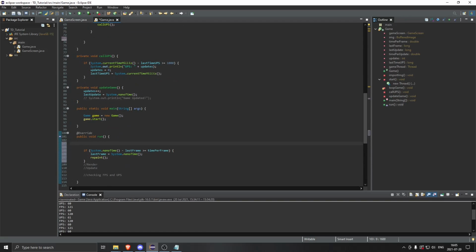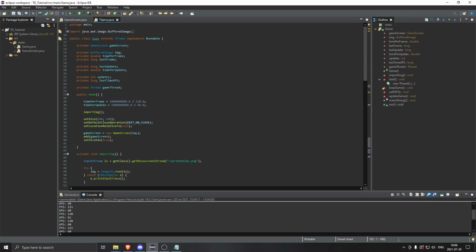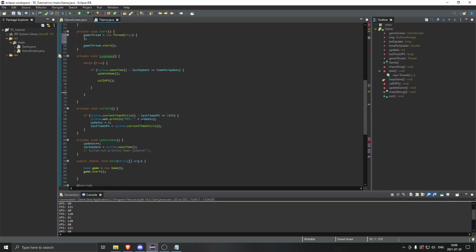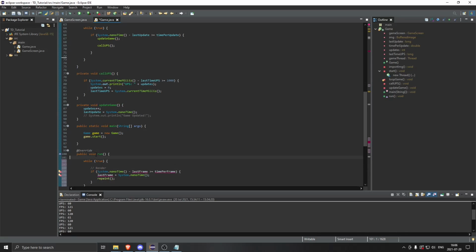And we also need to have while true. And it needs to be in here. So here is our render. And we can actually move these two, timePerFrame and lastFrame. We can remove them and put them in this run method.